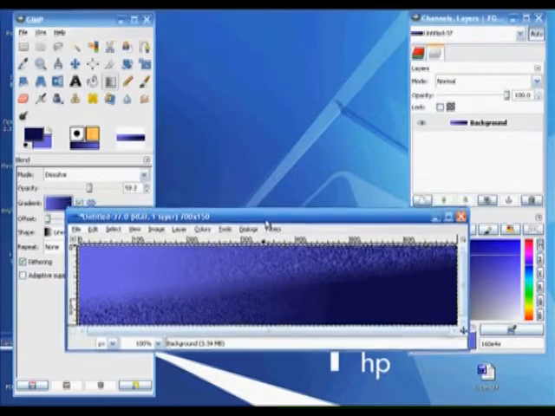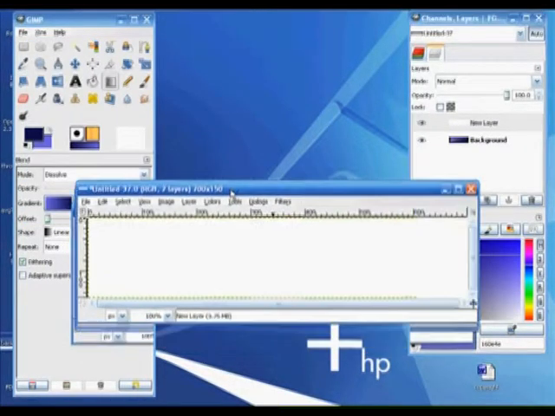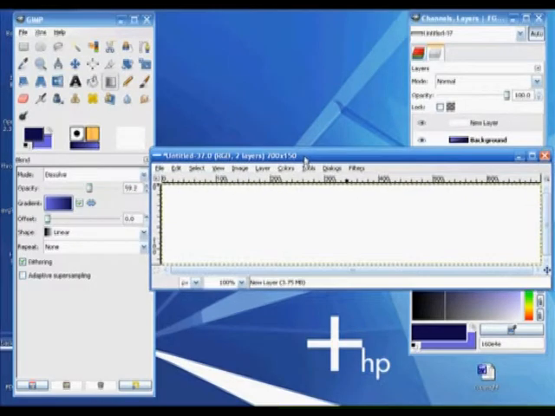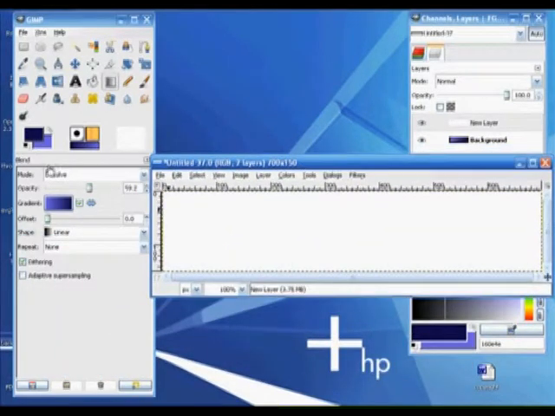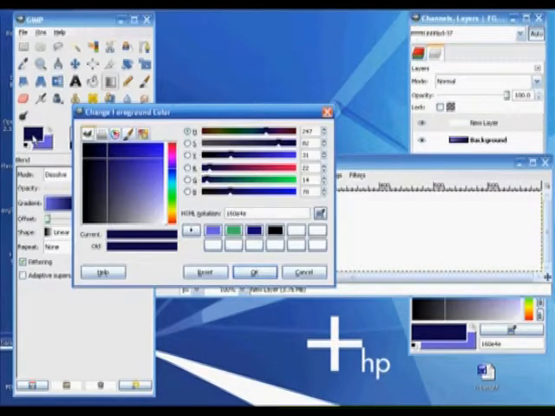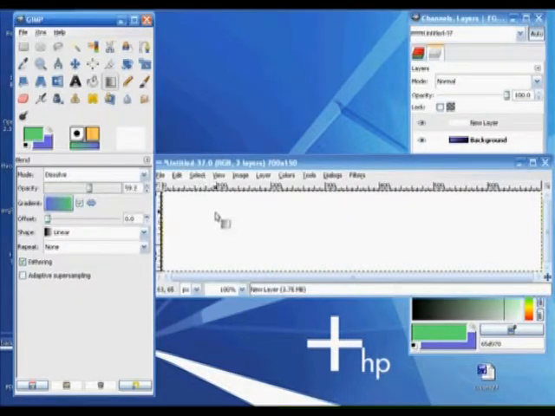Now to add to this, let's throw together another layer on top of this one. New layer, that's okay. Let's go with white. And let's put a, what do we want to do here? Let's go with a green. This can be kind of pukey looking. A light green. And this is how this is going to look here. And let's undissolve this. Let's go with normal.